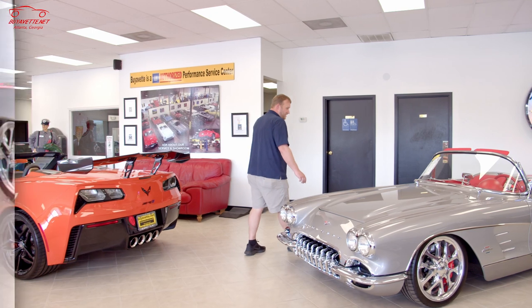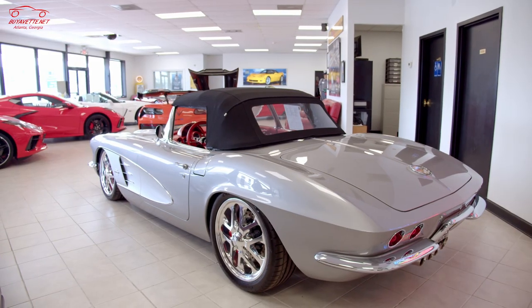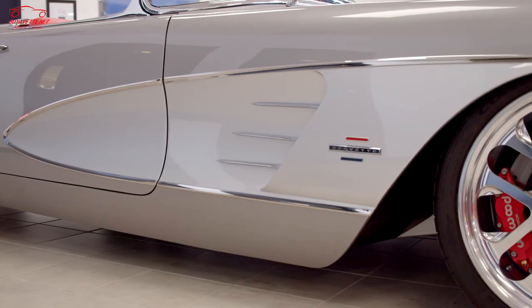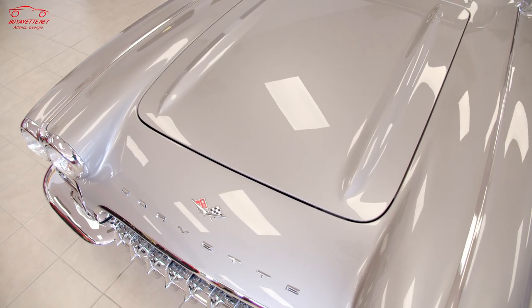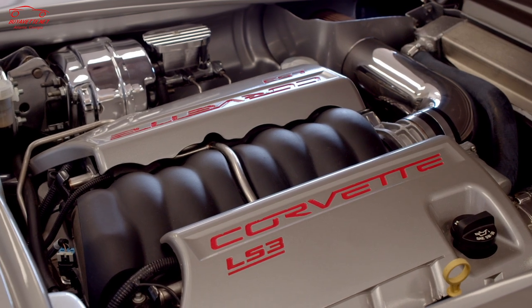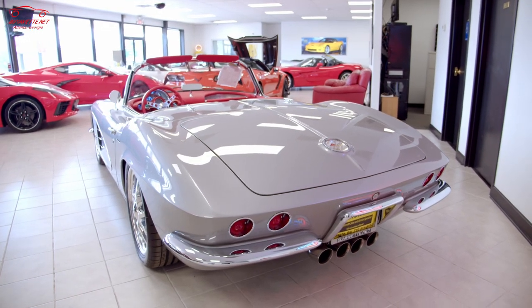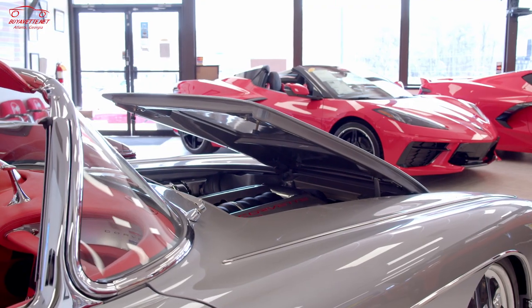The 61 Restomod is just that — it's basically the ultimate Restomod. Original body with completely custom engine, transmission, rear end, full chassis, and suspension. This car features a silver exterior with a light silver cove and it also has a red custom leather interior. The engine is a LS3 525 horsepower and it's coupled to a Tremec six-speed manual transmission. This car has all the options you'd want on a Restomod: power steering, power brakes, air conditioning, and it has an electric opening hood.